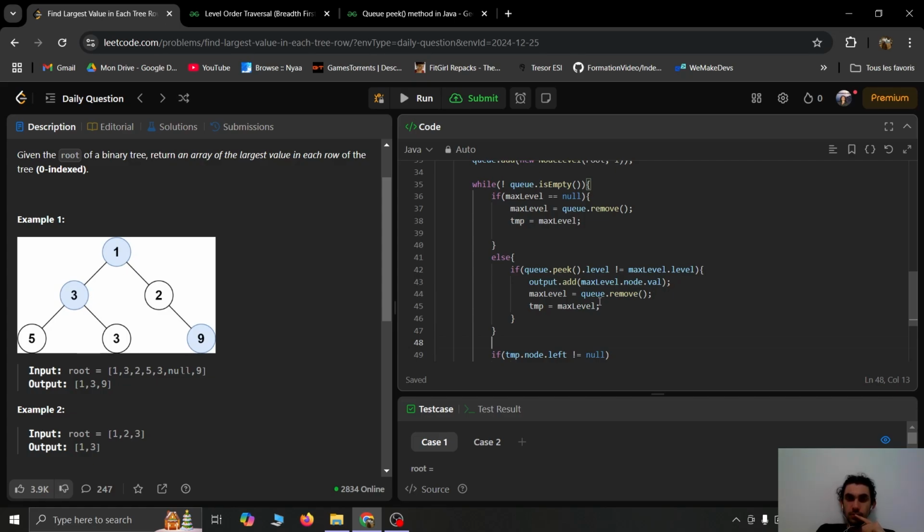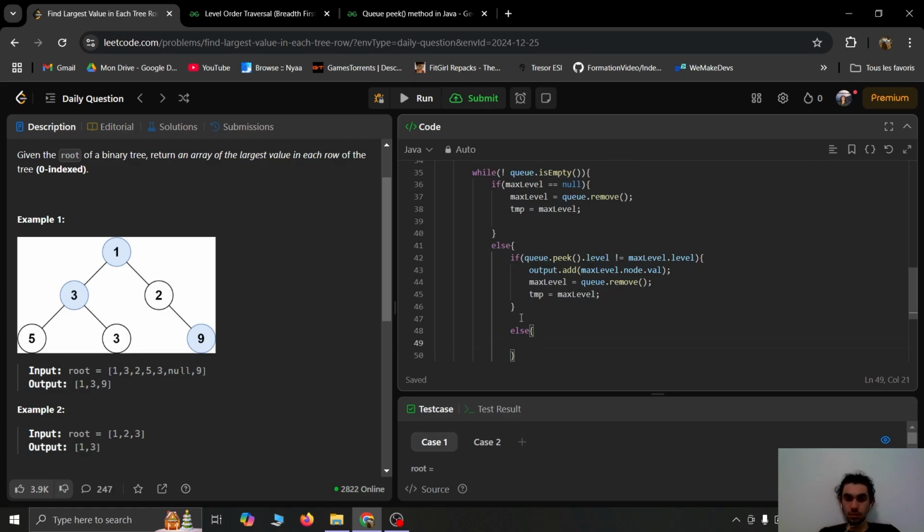And now if they are equal, so it means they are equal. Now if they are equal, I have to dequeue in TMP and take the max between TMP and our max level. So TMP equal max, no, sorry, Q dot remove.